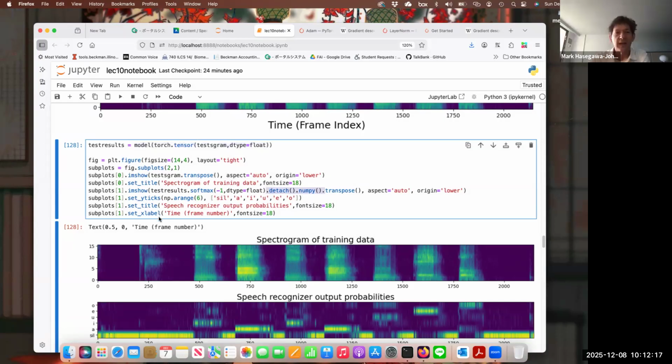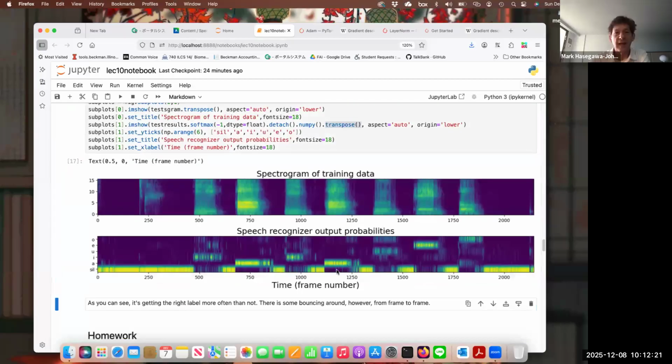And the resulting test probabilities are mostly correct, but sometimes not. E-A-U-A-O. You can see that this is pretty good, except that the U is not very strongly different from an O. The O is mostly O-like, but the U is really very hard to distinguish from an O, according to this single frame emphasis. And that's a neural network.